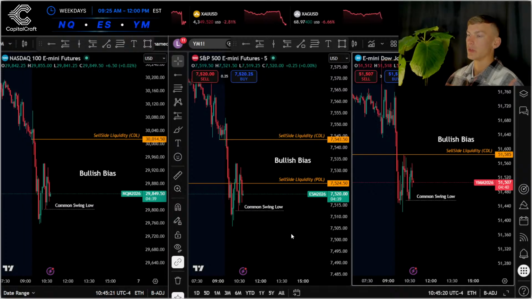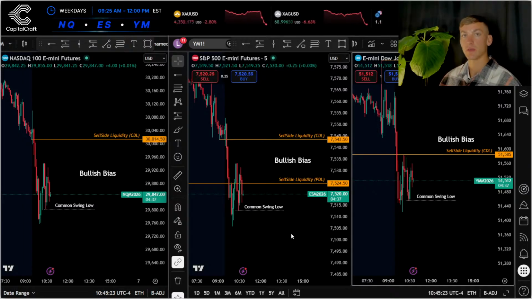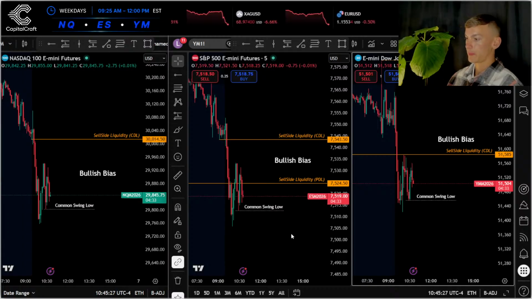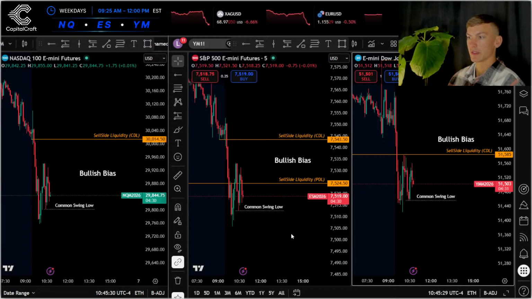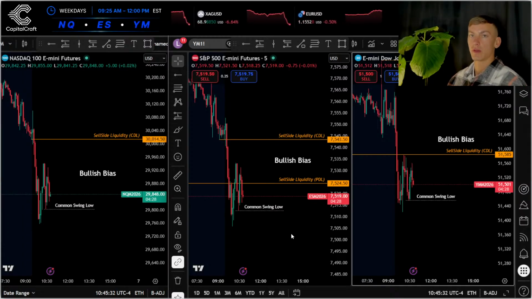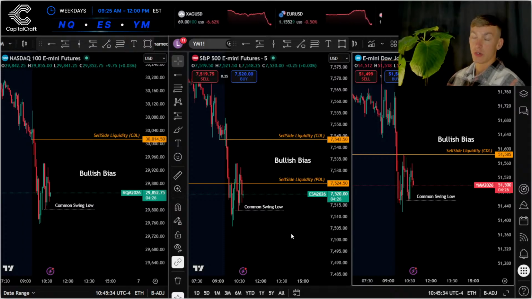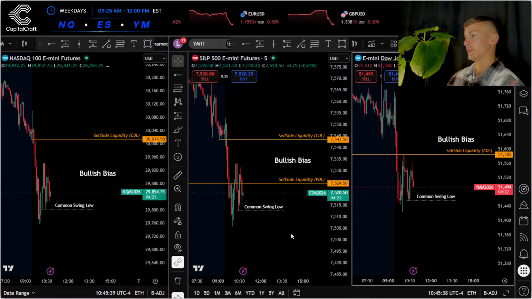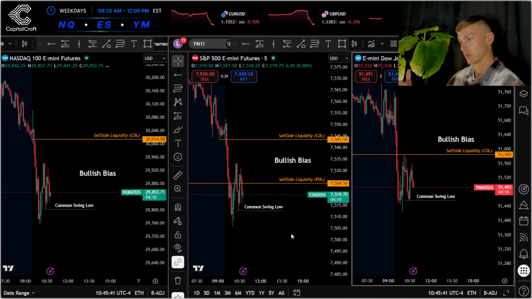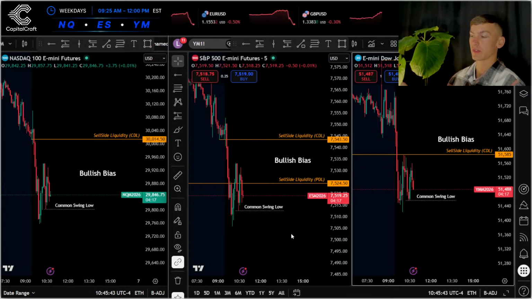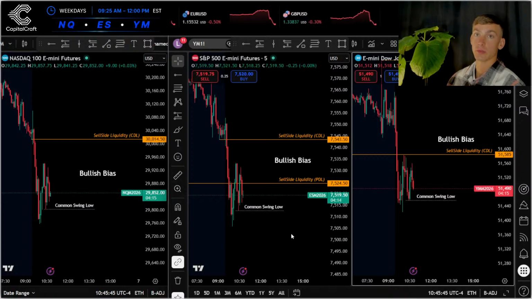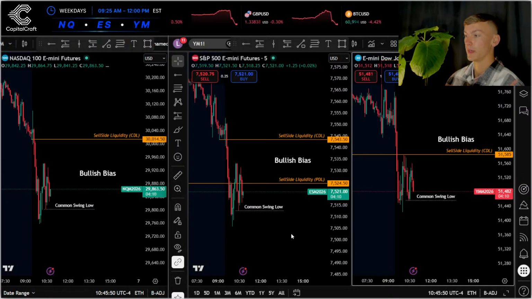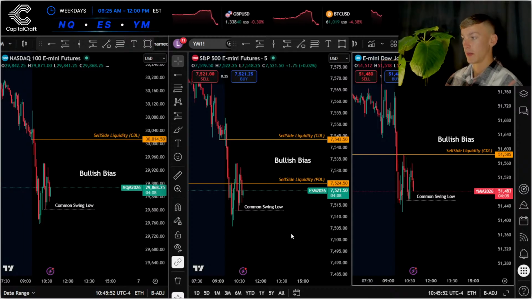Now, more often than not, you guys will have heard of the term SMT, smart money tool, smart money technique, whatever rows your boat. The mistake that most people make is that they only look at the wick to see SMT, whereas it's not only the wick, it's the wick and the body. Thereafter, we need to see a change in state of delivery. Now, guys, what I'm preaching right now is absolute gold. If you guys can just wait for that specific thing to happen, you're already profitable. I can guarantee it, alright? And I can guarantee it because I've already backtested this, I've made money off of this, and this is what I do full time now, okay?